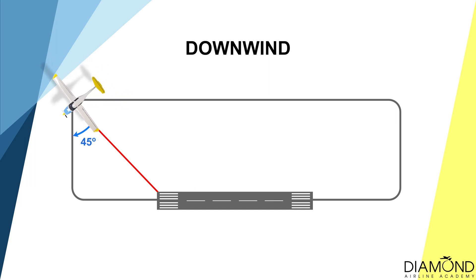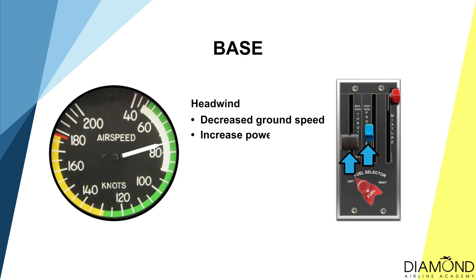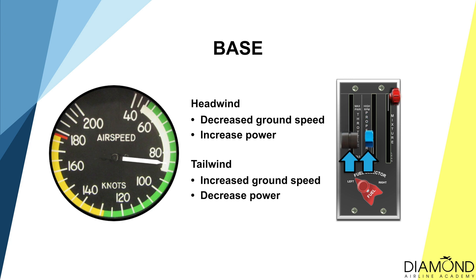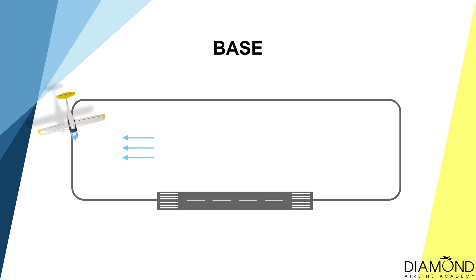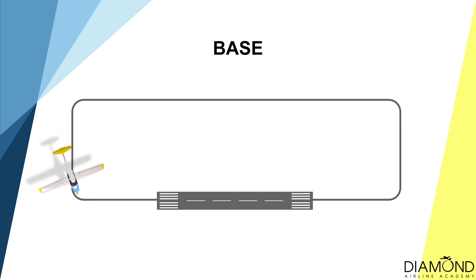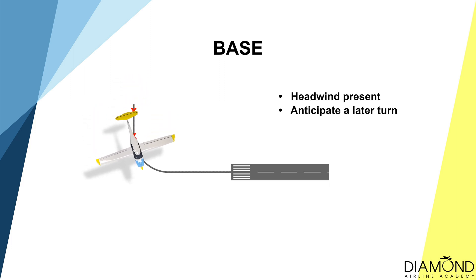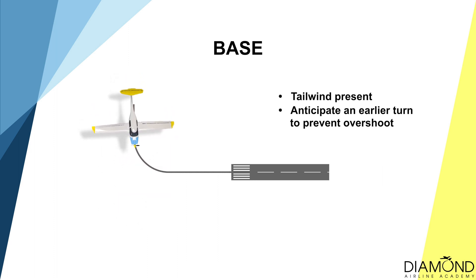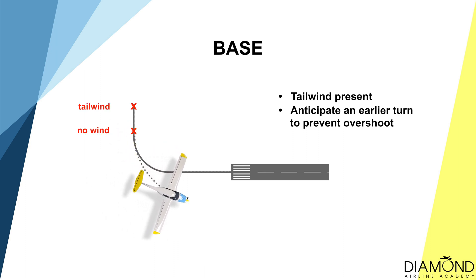On the late downwind, when the runway threshold is 45 degrees behind the aircraft, we can start to turn onto base. Depending on whether the aircraft is getting headwind or tailwind on base, adjustment has to be made to maintain the descent profile of a normal circuit. If there is more headwind, more power is required to reduce the rate of descent as the ground speed is reduced. On the other hand, if tailwind is pushing the aircraft along on base, reduce power as the ground speed will be higher than normal. Apart from the power adjustment, we have to apply enough drift to maintain perpendicular tracking with the runway centre line. As the aircraft gets closer to the end of the base leg, the timing of turning onto final may require adjustment. If there is headwind, delay the final turn as the headwind will be pushing the aircraft against the turn. However, if there is a tailwind, turn final earlier, as the tailwind will push the aircraft to the runway centre line and possibly beyond if the turn was initiated too late — we call that overshooting the runway.